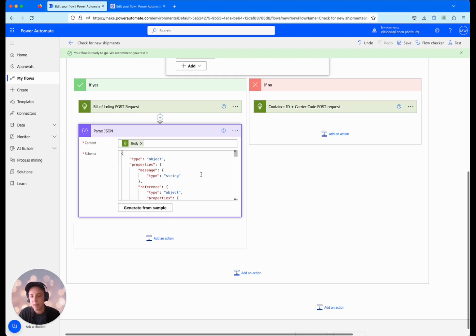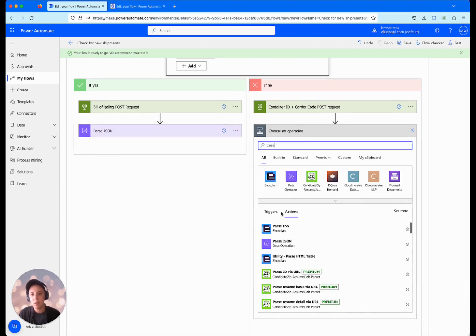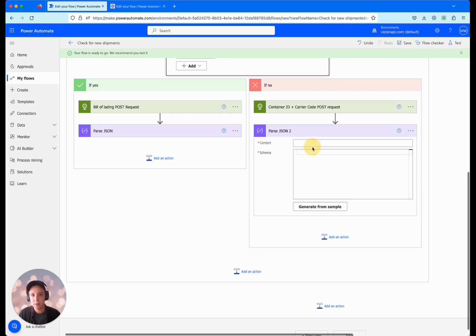It will be linked in the description, so you can just copy the schema from there. But I want to parse my JSON because I need to use the reference ID value to attach to the reference that is being created. So we'll duplicate this work on this side as well.